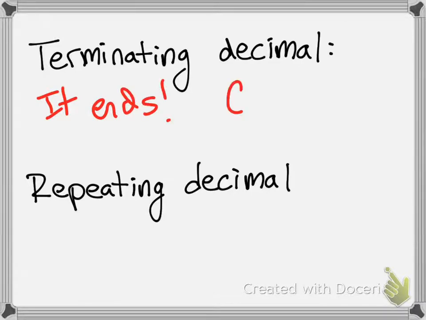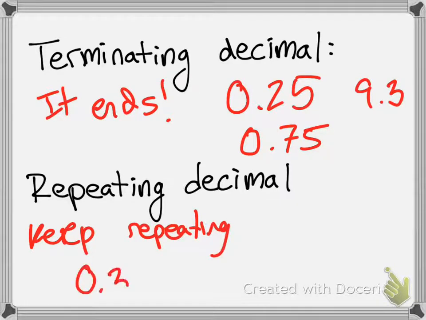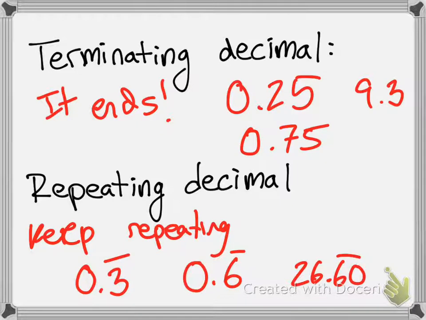So for example, like that. It doesn't go on. A repeating decimal, as such, it's gonna keep repeating, such as the ones that we've seen on our chart that I made us do, or, as we just saw, like that. What do we do to signify that it goes on forever? Pearson, what do we do?